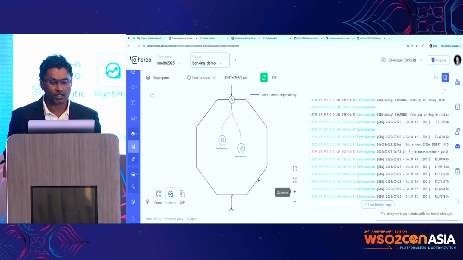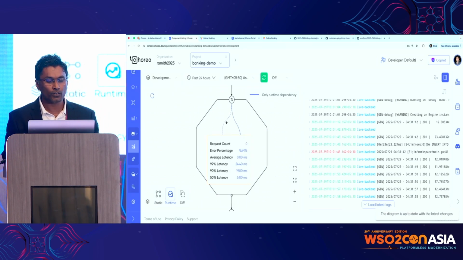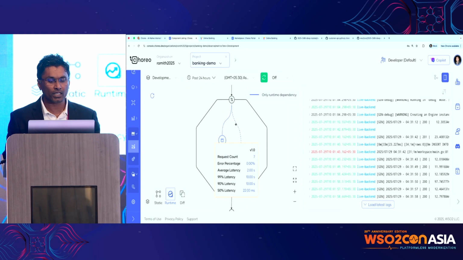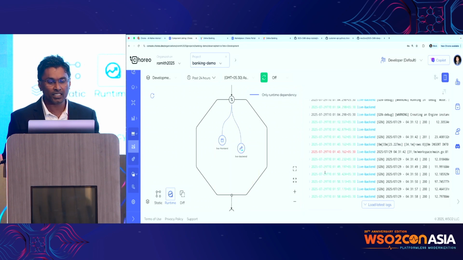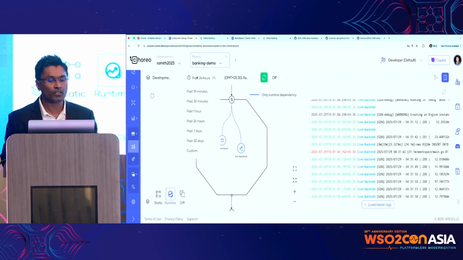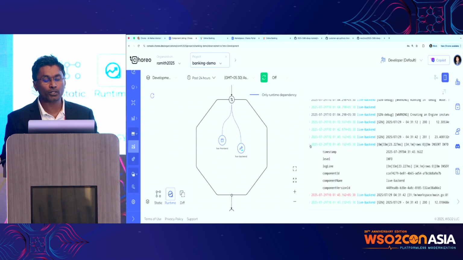Yeah. So when I go here, you will see request counts, error percentages, latencies, everything coming in. And towards this side, for the development environment, last 24 hours, whatever filtering you have, the logs are coming in also.